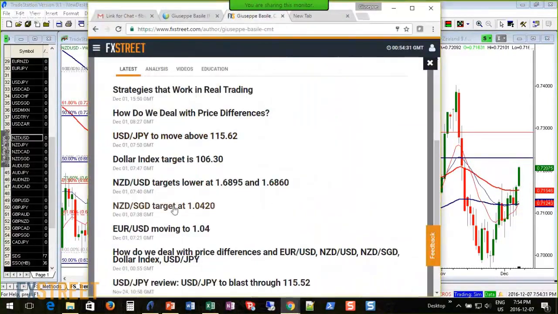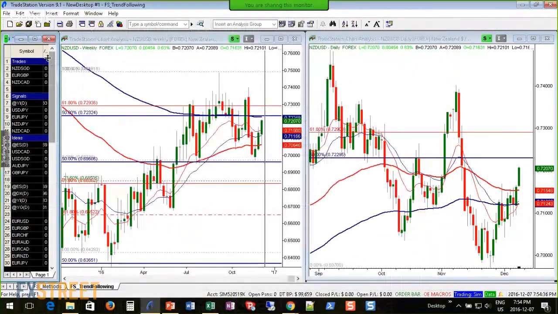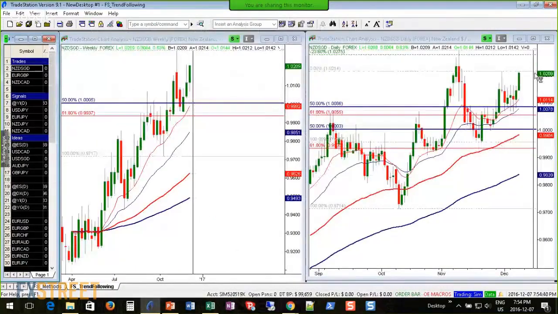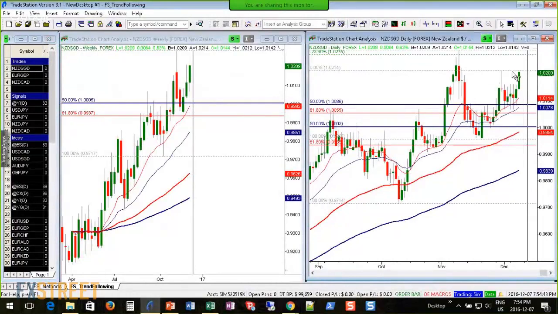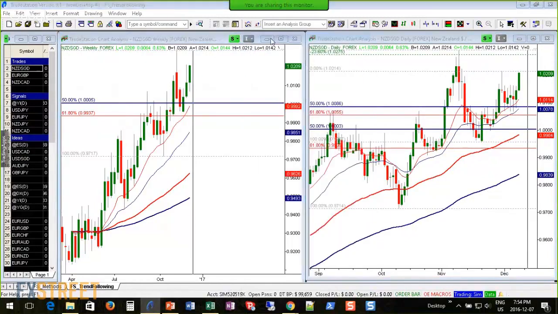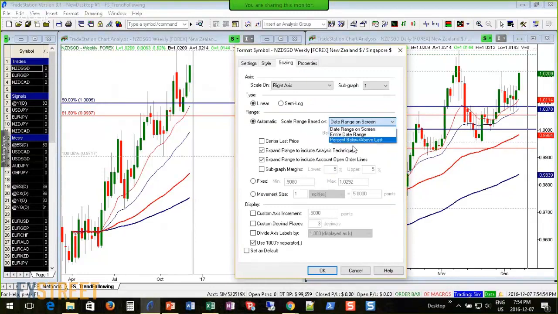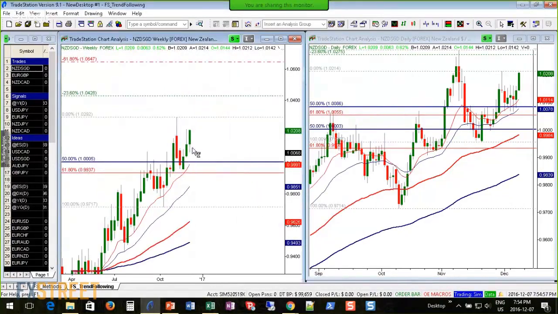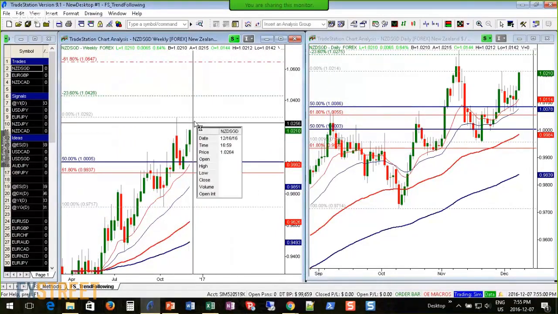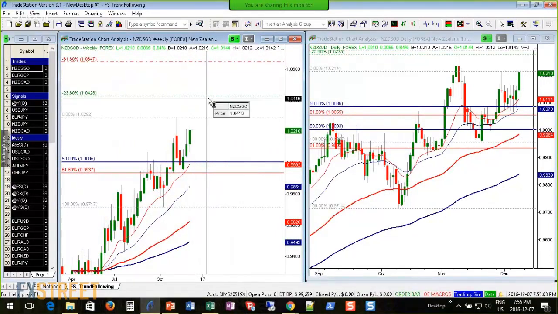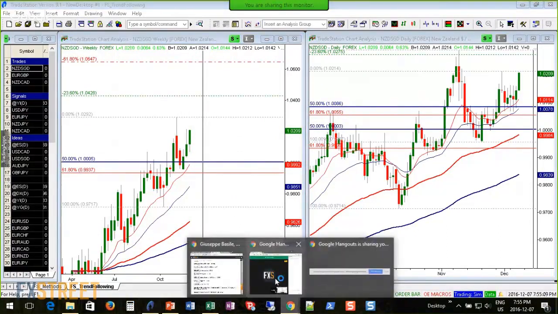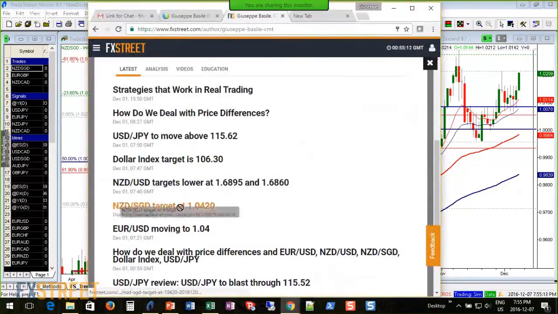There were other recommendations as well. New Zealand dollar, Singapore dollar, on the other hand, is doing very well, and we anticipate this market breaking previous highs maybe tomorrow, and then bringing price into that 104 for first target. So we are moving in the right direction here. 104.20 is and was and still is our target here.